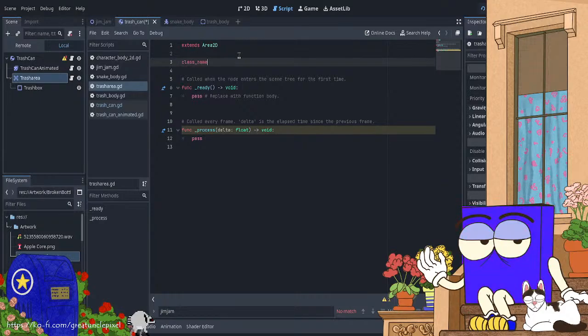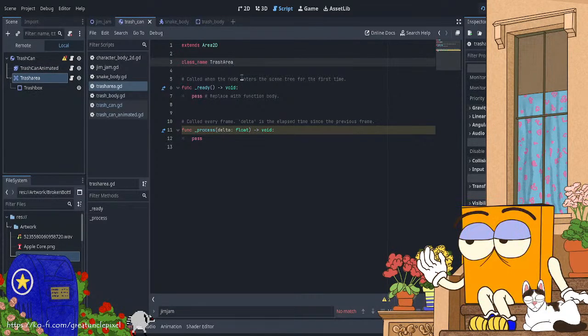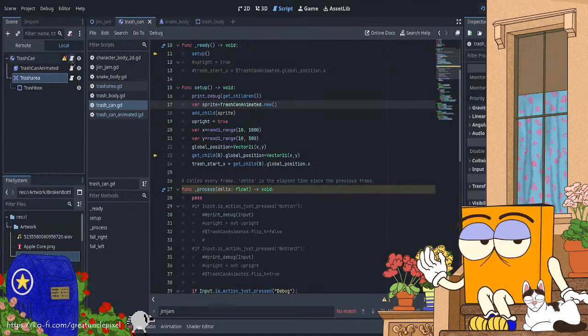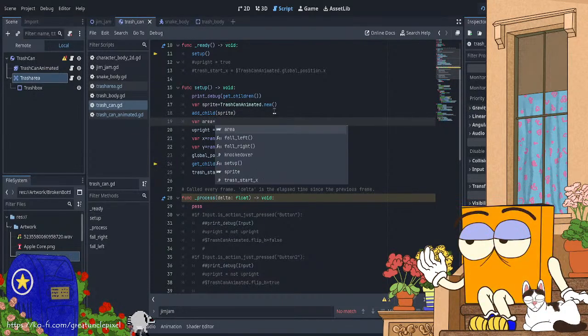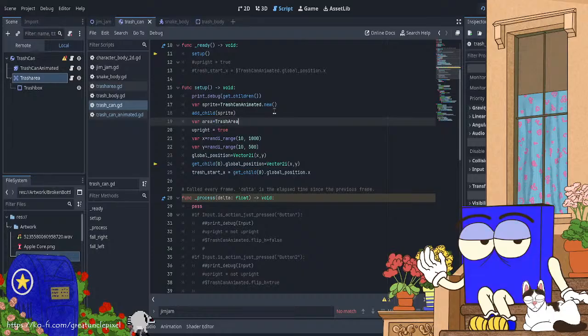Name trash area. This is actually just all kind of an experiment here. I'm not sure this will work. Trash can. Well, let's see here. Their area equals trash area.